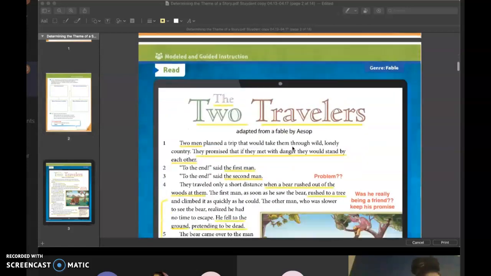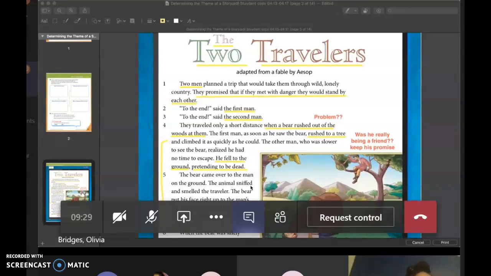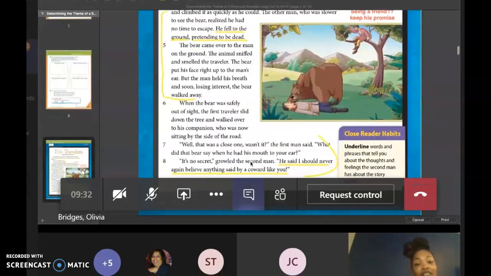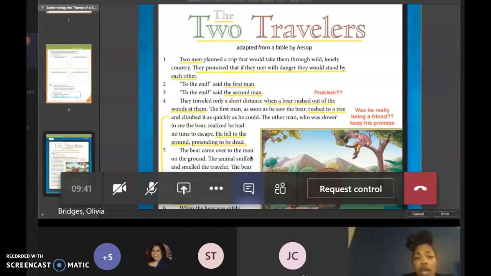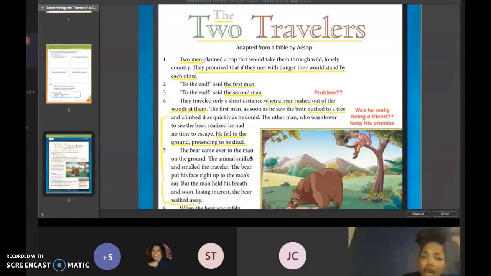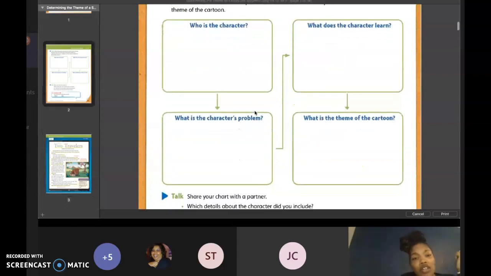So I wanted to make sure I kept it consistent with using our Unravel strategy. As you can see here, I have really annotated a lot of this story here. And this is what I hope that you guys are also doing as well with your stories. It's just using the tools to annotate your text, okay? Now here, I have underlined the title, first step in our Unravel strategy. And so, although we're not going to actually go in and read this story, we are going to kind of glance over different aspects of our story so that we can talk about theme, okay? And so keeping that in mind, let's look back at our graphic organizer, okay?